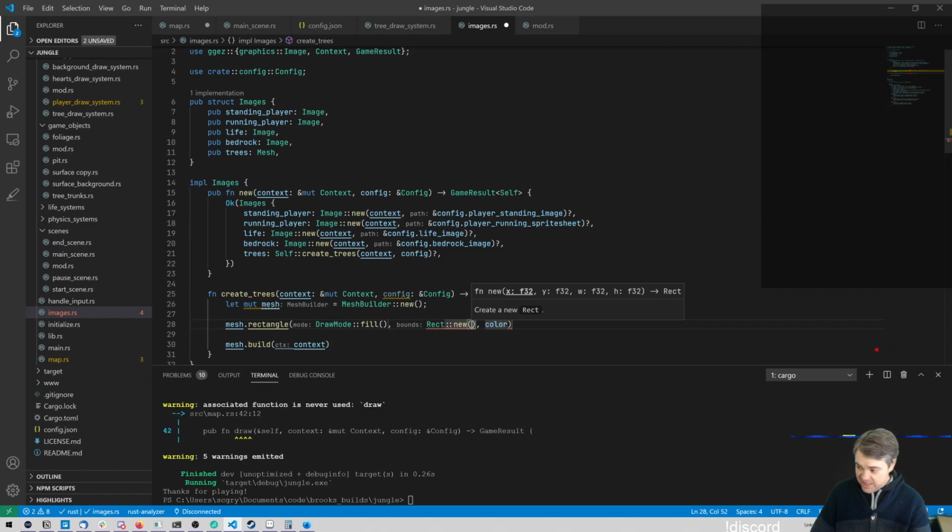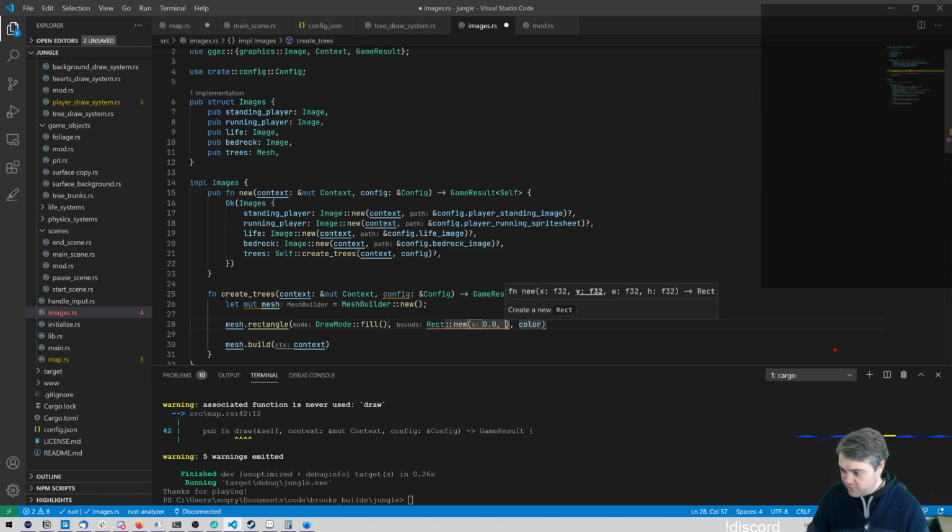So we have to know exactly where to put this. So the X position, I guess not the center. Let's start at the left edge of the screen, so 0.0. The Y would be how far down it's going to go. So we have to calculate how high the tree is.